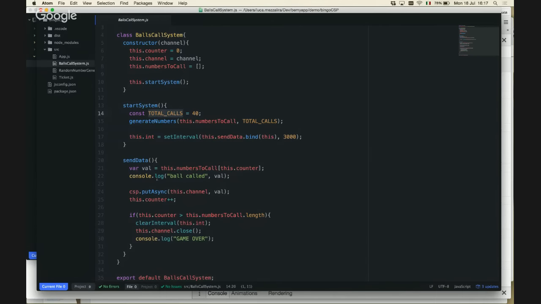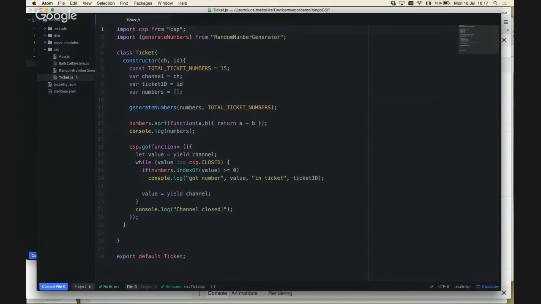And in order to do this, I use the library that I explained before, CSP.js, with csp.operations.mult. I say which is the base channel that I want to broadcast from. And then I say, okay, I want to broadcast from this channel to another channel. So I'm creating a system that is creating a context of the game, wiring my channels together in order to broadcast. As you can see here, when I create the real bingo system, I create the ticket, another ticket, and then I create the ball call system. The ball call system is basically our engine.